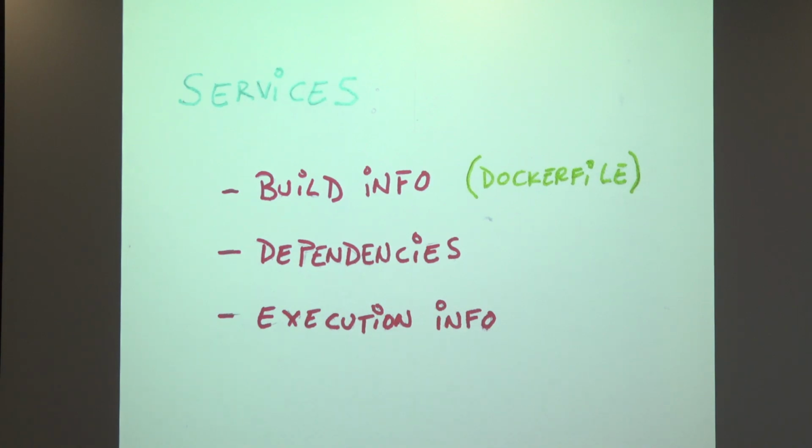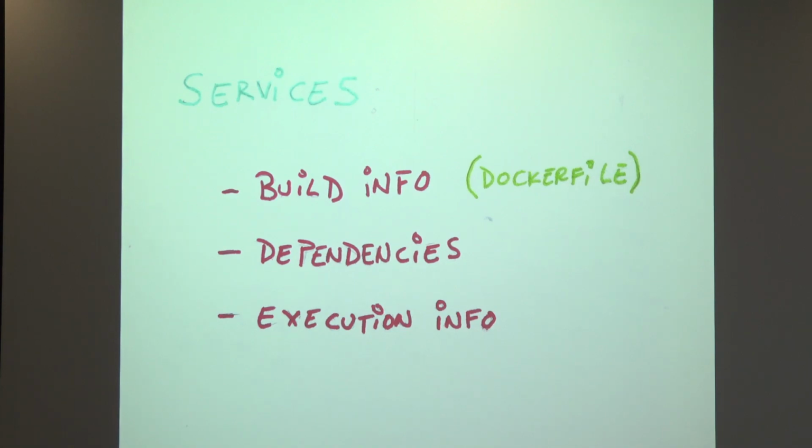So Docker Compose defines something called services. The services are roughly the containers that are going to run. You can run a container multiple times, but each one contains basically this: the build information, which mostly is pointing to a Dockerfile. The dependencies, that means if this container is started, maybe there's another container, another service, that needs to start first. And then the execution info. Do I have any environment? Do I want to overwrite the entry point of the container?